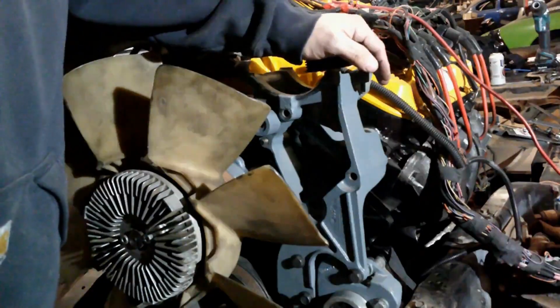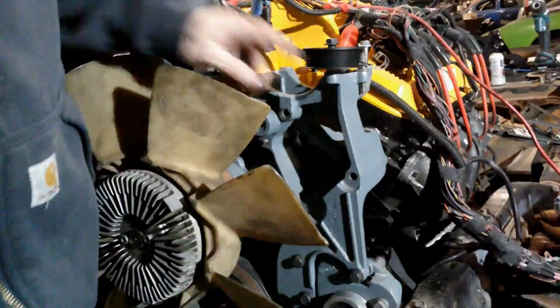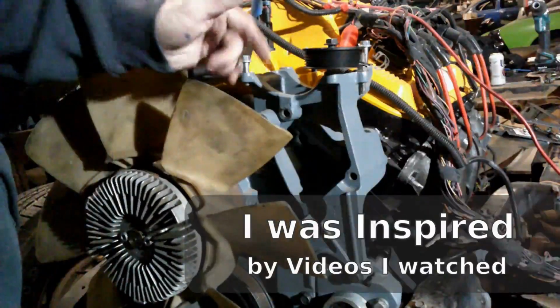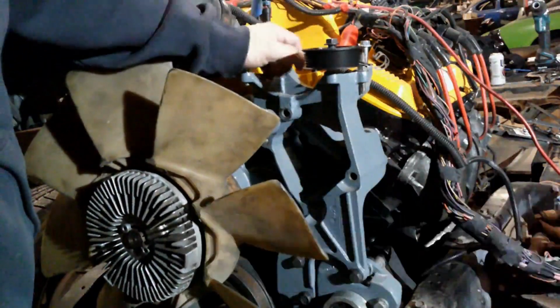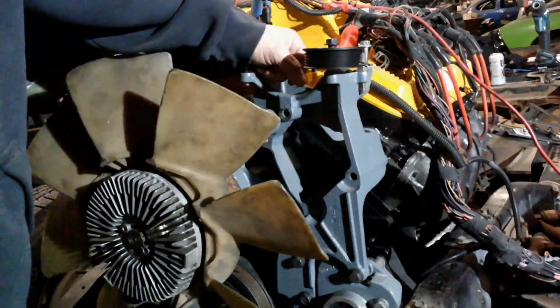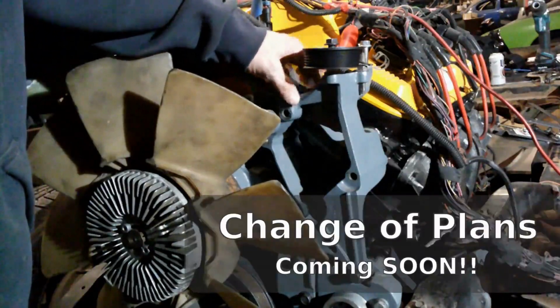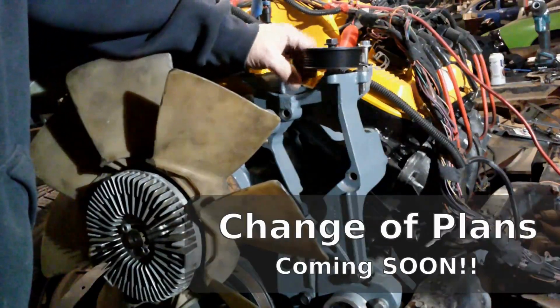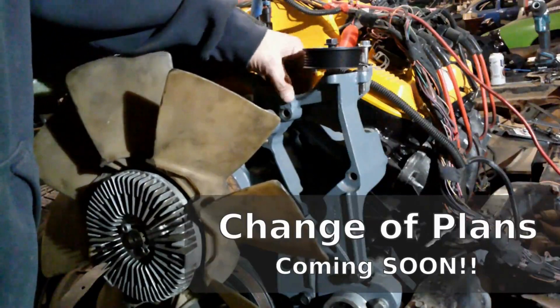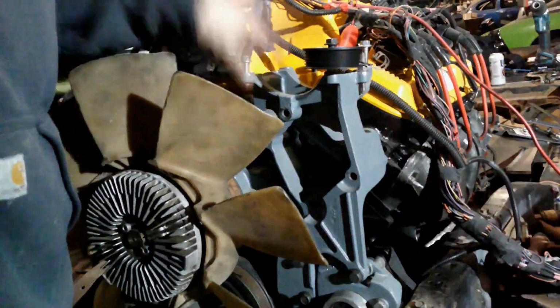So this just turned into, instead of me cutting up the frame, I'm gonna do a send cut send, make a whole new bracket that will hold my future AC compressor as well as my Saginaw power steering pump. So instead of having custom stuff made for that ZF pump, I get to send that away to somebody else that might need it on eBay, as well as this bracket, because this frame is just not going to be compatible with this bracket. So that's where we're at. We're going to be doing a send cut send bracket.